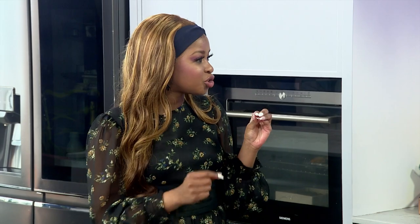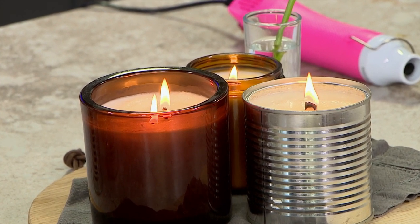Now when it comes to grounding that wooden wick into the can, how do we do that? How does it not fall over? So I put a glue dot — because it's not flammable, it's important that you don't put something flammable like super glue at the bottom, because if it is flammable your candle might explode at some point. So you just use a glue dot — it's a little plastic sticky dot that you put at the bottom of the wick.